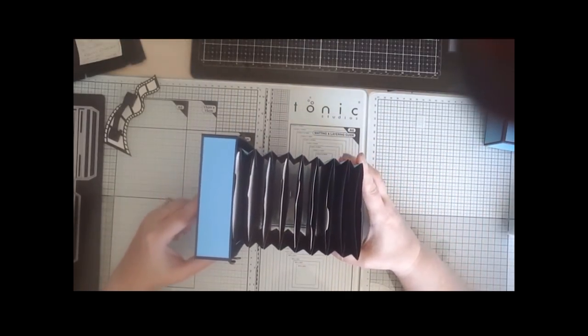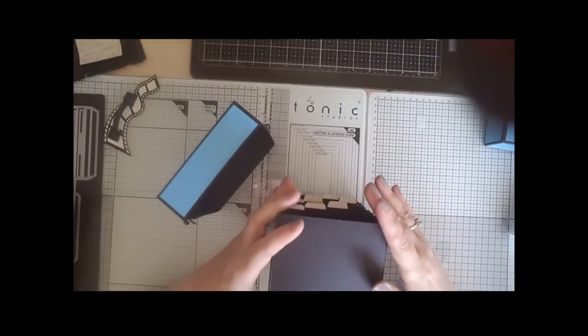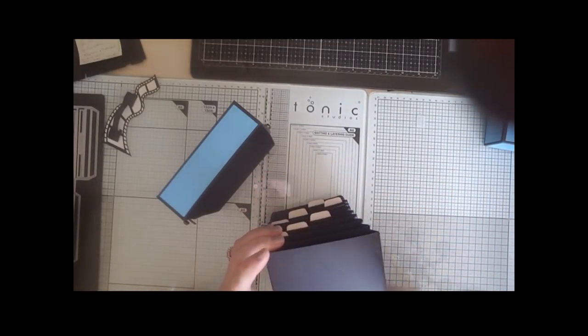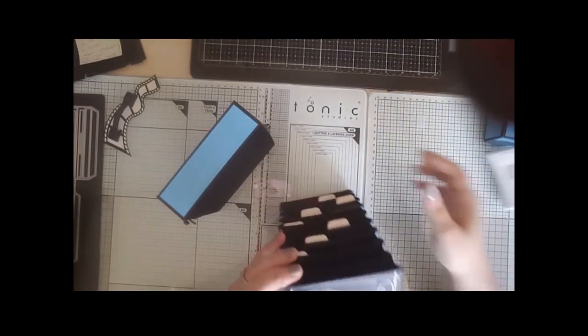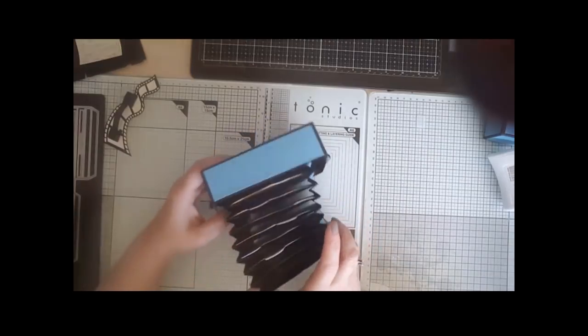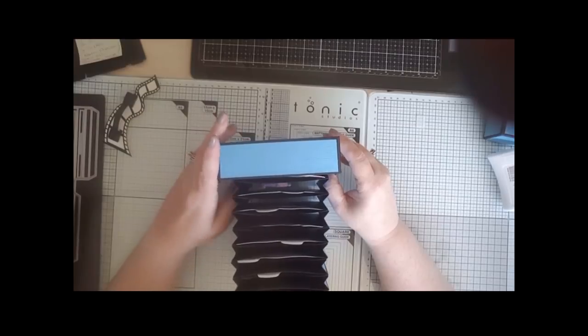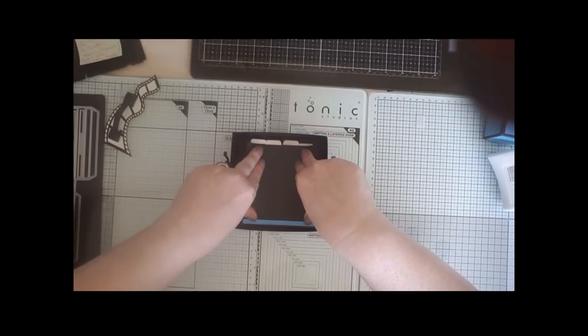It's going to sit in there like so — stick it more or less near the bottom. For the last panel I cut the edges off so that it was flush. You could leave them in place and just glue inside on the side of the tabs, but for this one I've taken them off. Put plenty of glue on there because it's going inside the box. Once you've got it centered inside, squish it all up, press down and hold it for a few seconds until the glue has grabbed, then stick the other side in.